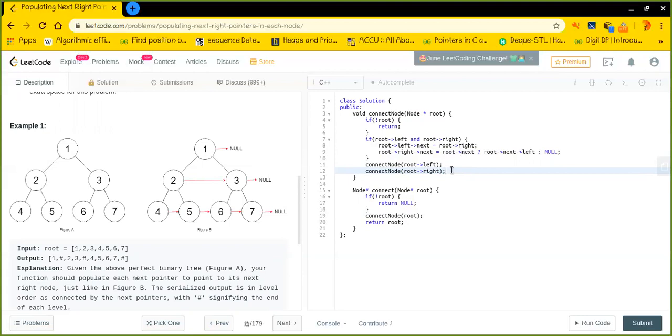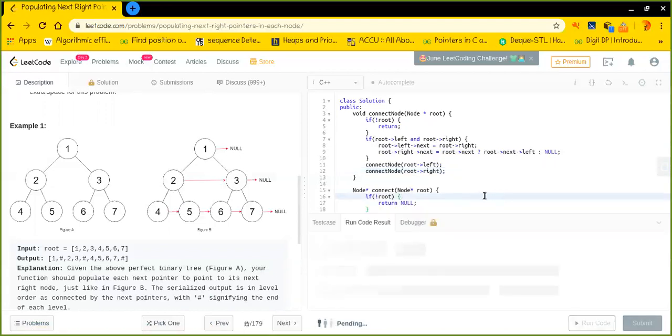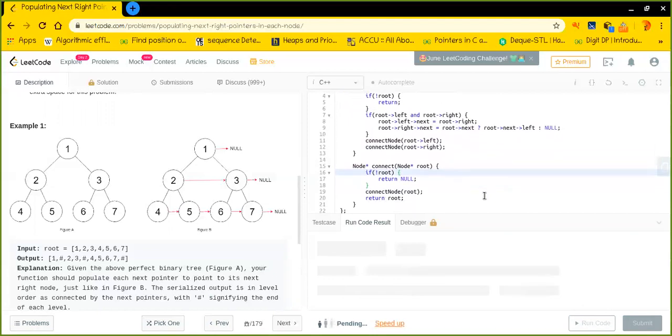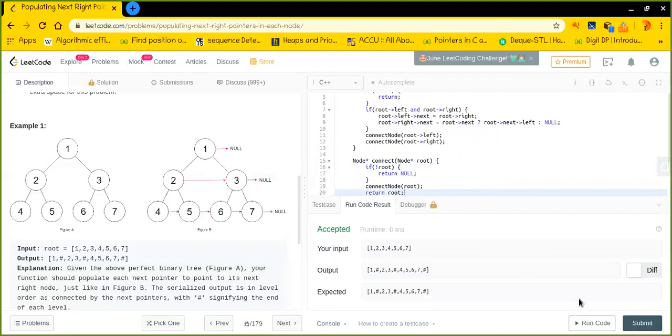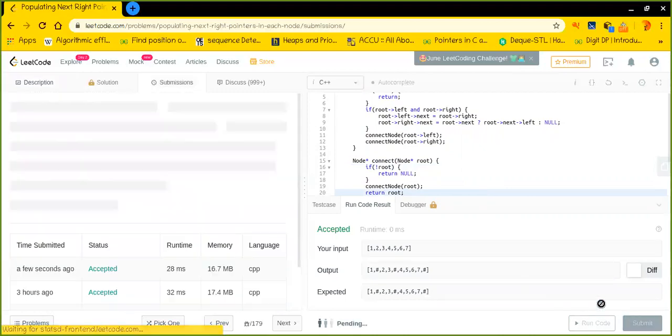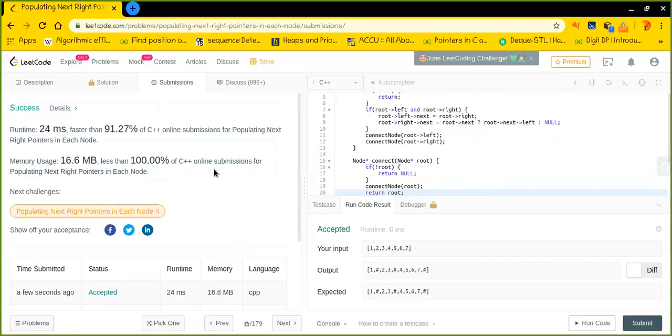And yeah, that's it. So this is the recursive way. Let's run it to check whether it is working or not. Yeah, it is accepted for this test case. Let's submit it, and it worked. So the recursive way of implementing it was very easy, isn't it?